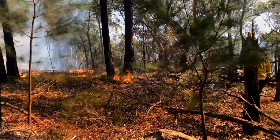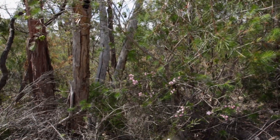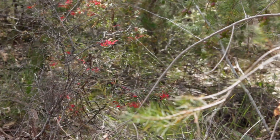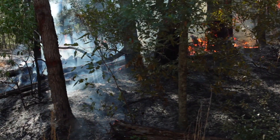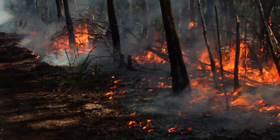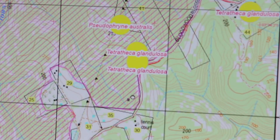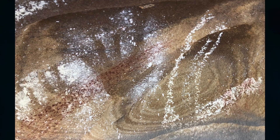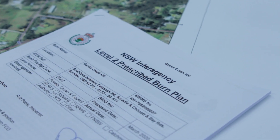As part of planning for controlled burns, we need to consider the type of vegetation or bushfire fuel, its load and structure within the environment. We need to consider the effects of burning on the environment and the community, and ensure there are adequate fire breaks in place. Therefore there needs to be a structured prescribed burn plan. Part of the environmental assessment is to look at what threatened species are in the area and what cultural, environmental or Aboriginal heritage is present.